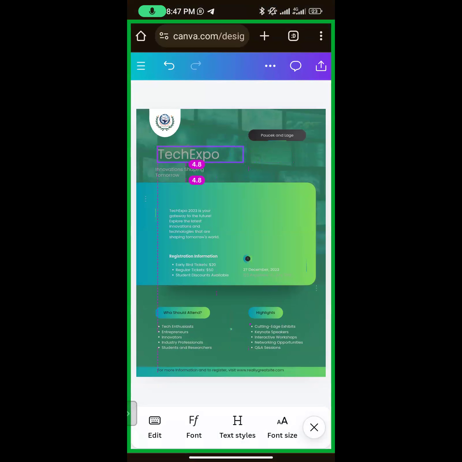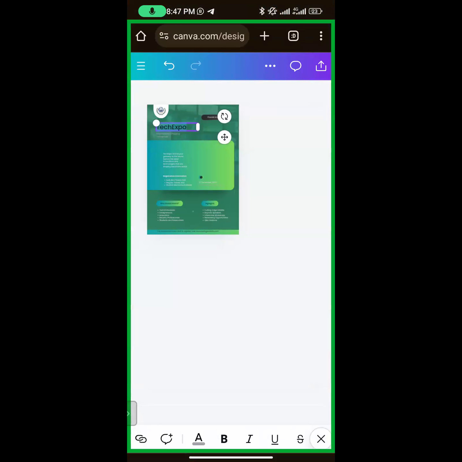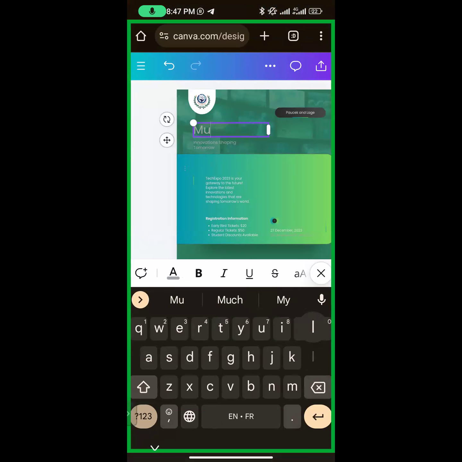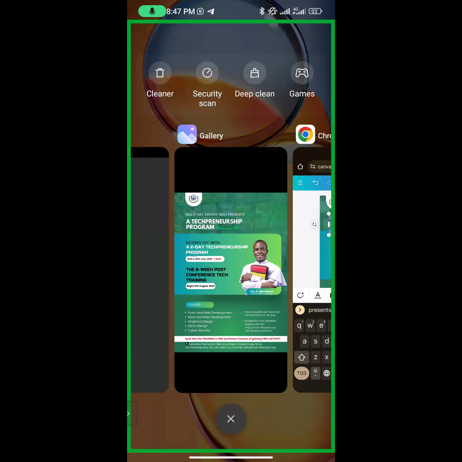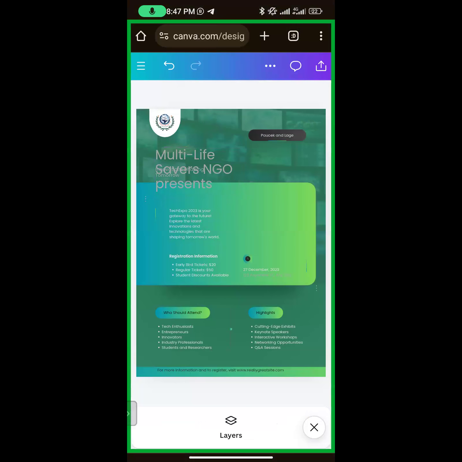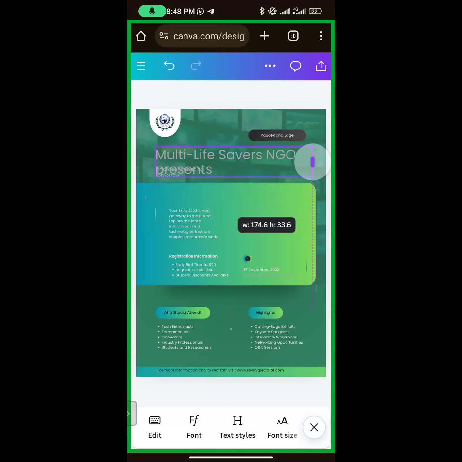We're going to edit this text, so click on edit and type Multi Life Savers NGO presents. Okay, so this is what we have here. I'll click it again and use this right handle to stretch it, because it looks like everything is stacked. So everything will be one line.